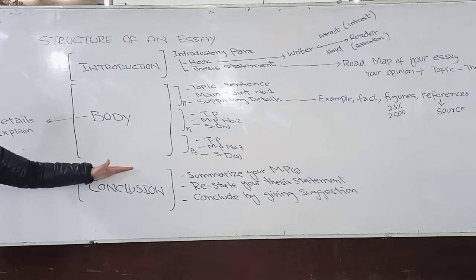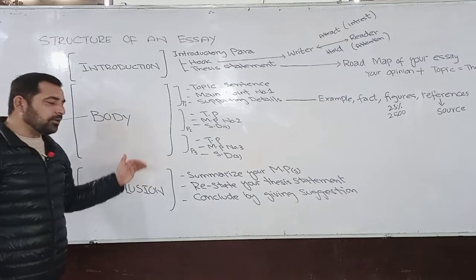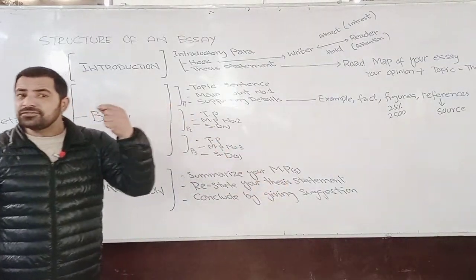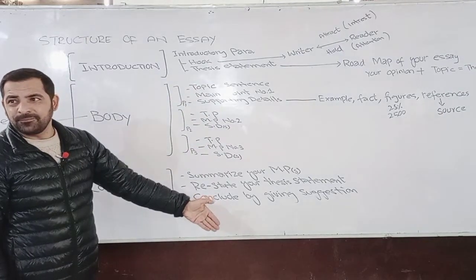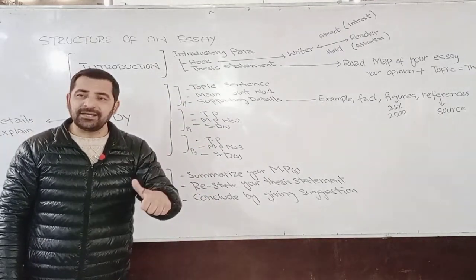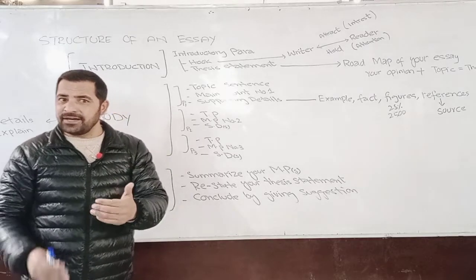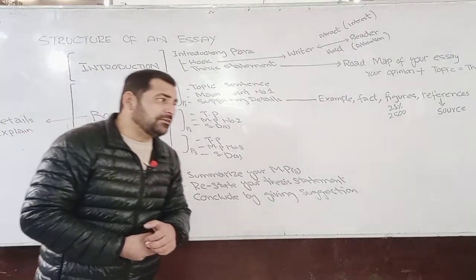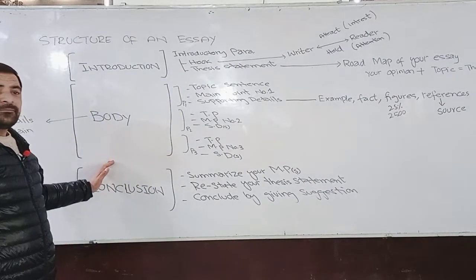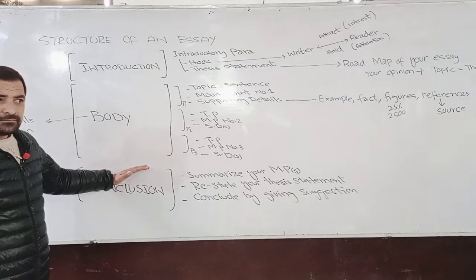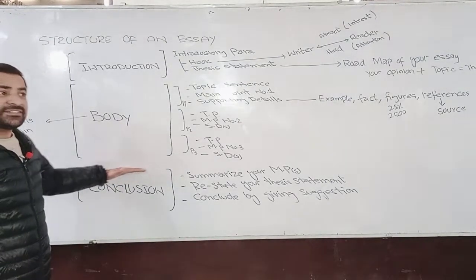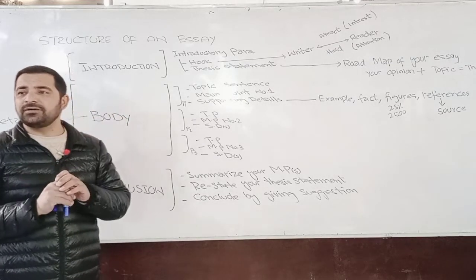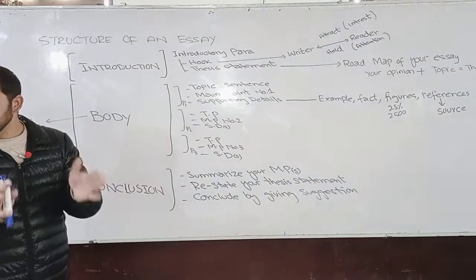And let's talk about the concluding para. What you have to do in the concluding para is summarize your MPs. You have to summarize what you have been talking about. And for that you need to signal. You have to tell your reader that, hey, I am moving towards the conclusion. And you could make use of transitional devices. Like here you could say, in conclusion, to summarize, in a nutshell, and then you could continue. So there is an indicator. You are signaling to your reader that you are going to conclude your topic.